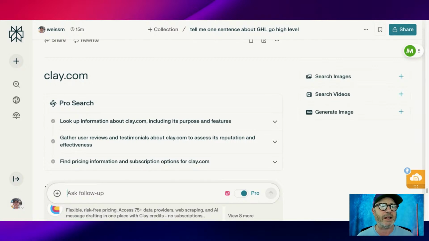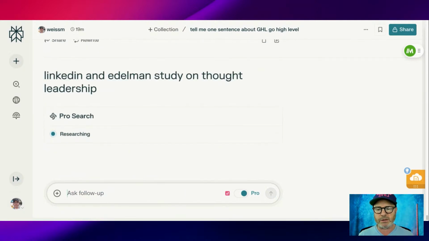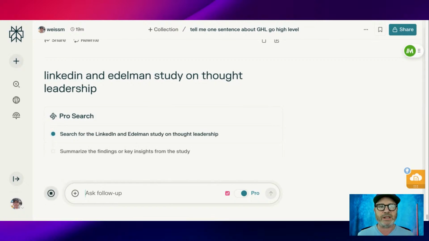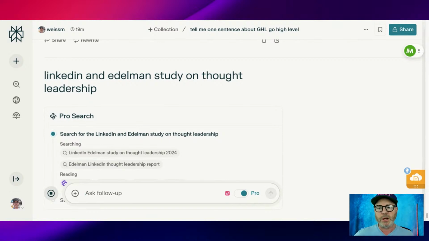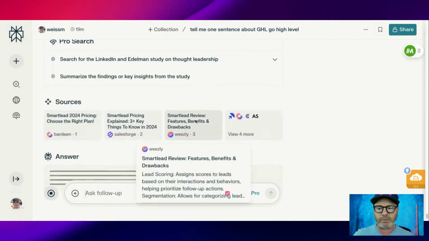LinkedIn and Edelman did a study on thought leadership. Basically, if you're stepping into thought leadership right now, it's never been a better time in the world to grow your company, because buyers really only care about thought leadership now.